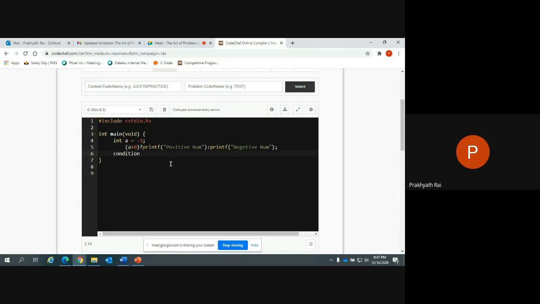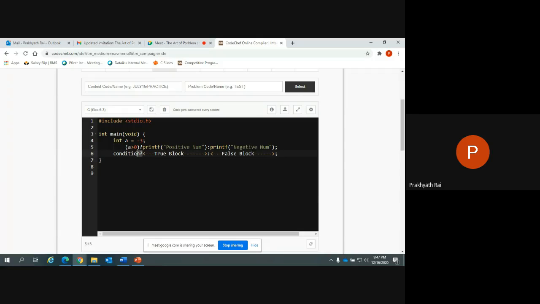Till the question mark, whatever is there, that is your condition. Next, everything from here, it's taking as the true block until it gets a colon. After this, whatever is there, it takes as the false block until the end. End is nothing but your semicolon. So that's all it is doing.